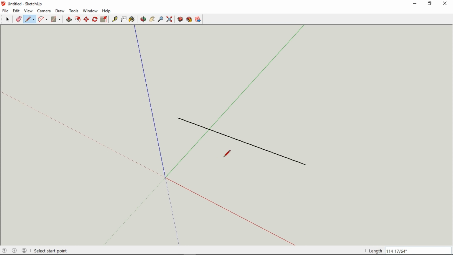So now as you're working, say we have a line here, we're going to draw a line. That's our line. We want to know what is the length of this line. Click D for dimensions, and you're going to go from one endpoint and drag it to the other endpoint. Click on that endpoint, and if you bring it out or up or this way or down, it's going to have these dotted lines with the dimension of that line right here. So this is 114 inches and 17/64.